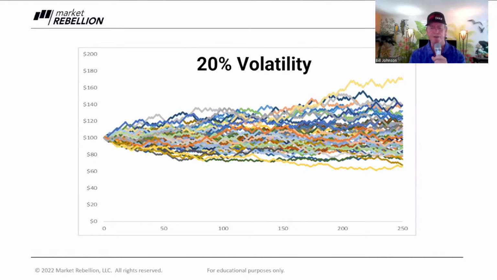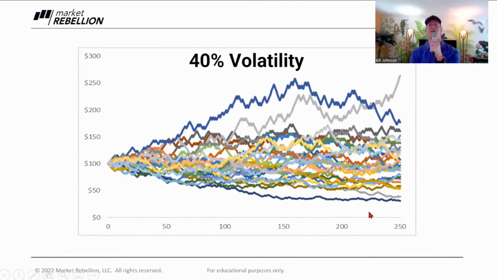We're turning it loose for 250 trading days, which is roughly the number of trading days in a year. We're going to inject it with 20% volatility. And look at the variation. You can see that 2 standard deviations up is about 160, about what we would expect. Down here, we got close to 60 in some cases. But that's just 20% volatility, which most people think, 20%, that's nothing. Oh, it's a lot. It's a healthy dose of volatility, even though that's kind of average for the VIX and the SPY. Take a look at 40%. Big, big difference. Lots of potential paths that we could see here.